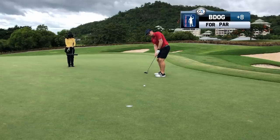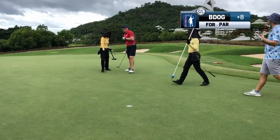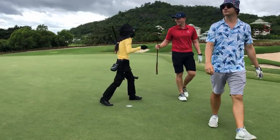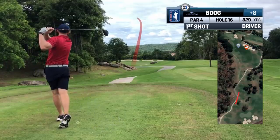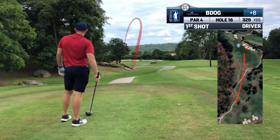This is strokes shaved. Get the ball somewhere near the green and then get up and down. BDOG is owning it. Do we still have a chance here? Every time go right. Every time go right. 100%. Push up. Drive. What a great shot. You got this hole licked on that shot.